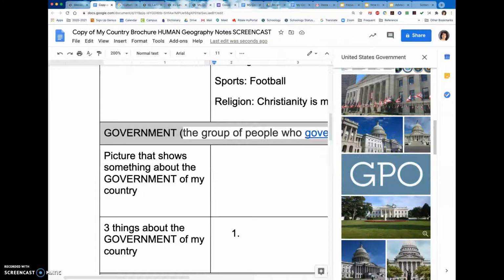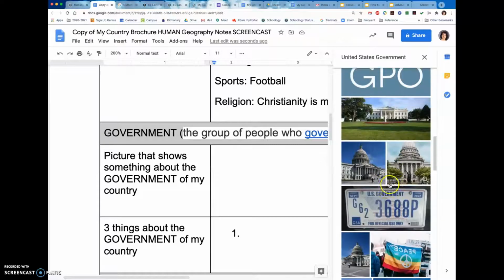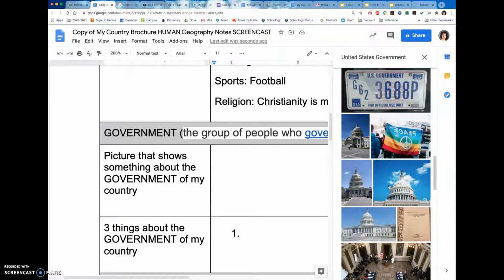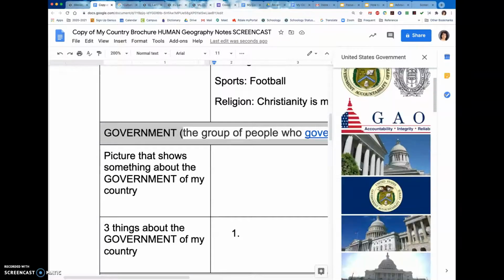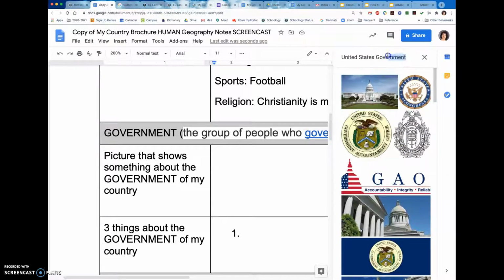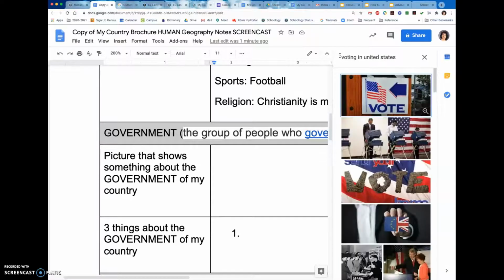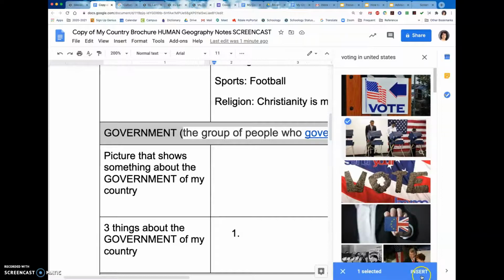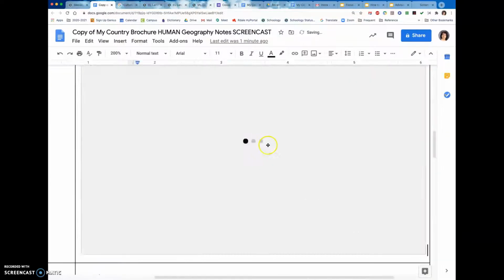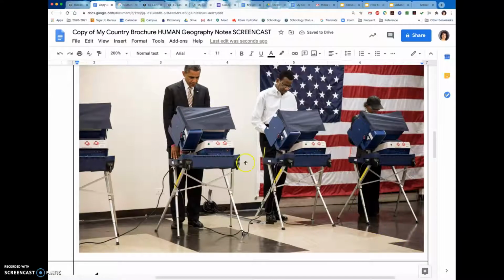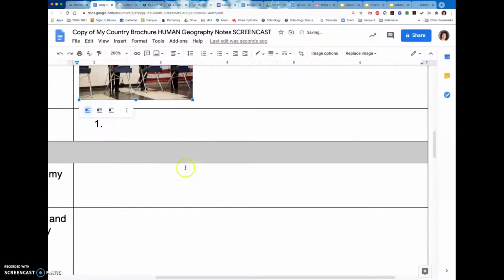Okay, so these show pictures of government. This is the picture of the Capitol building, of the White House. You could show buildings, or I want people in the United States vote. I'm putting in the United States. I don't want voting in Mexico, right? So this shows people, and there's President Obama voting. People vote where only they can see. And then you can make that smaller.